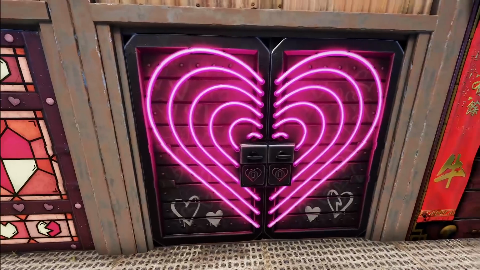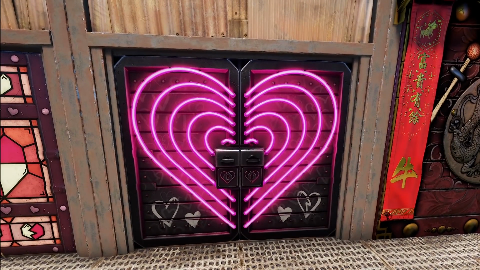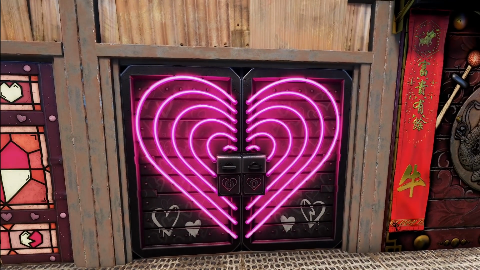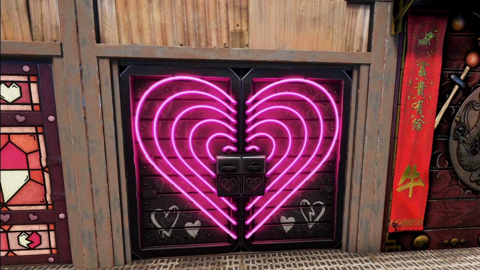Then we've got some more neon for you with this beautiful neon heart door. This is the Neon Heart sheet metal door by Hatson. Definitely a really epic door. A lot of people have shown attention in this one, and I can see why. It just absolutely glows with radiation.